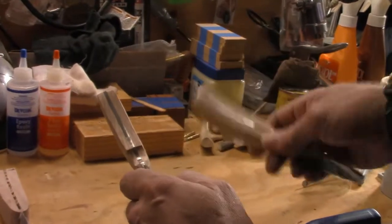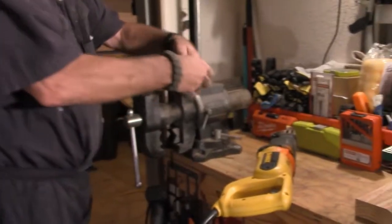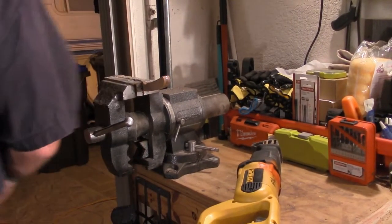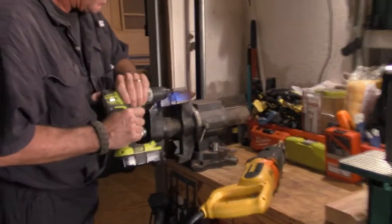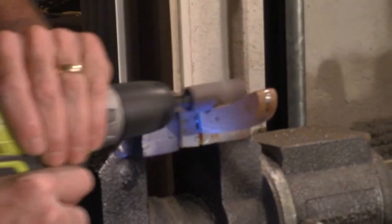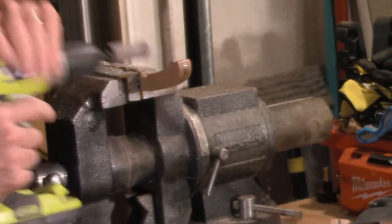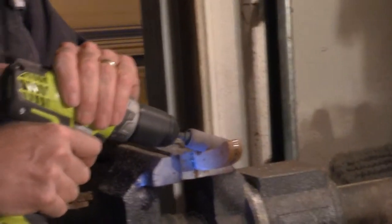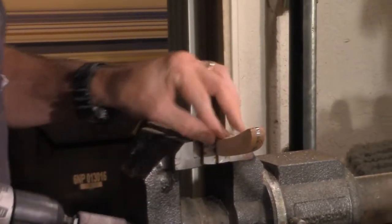Then I'll take my drum wheel. I'll go back over here, still in a coarse sanding. This one here is a 60 grit. And then I'll gently keep working this area in. Once I've got it pretty much down to the metal in here, I will lightly feather out, the feather down here, to give it a more rounded edge.